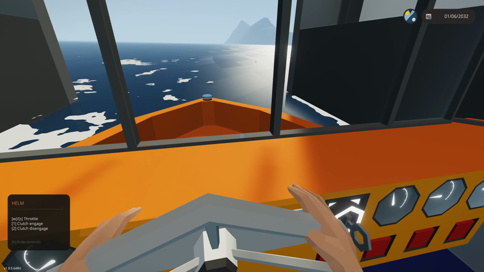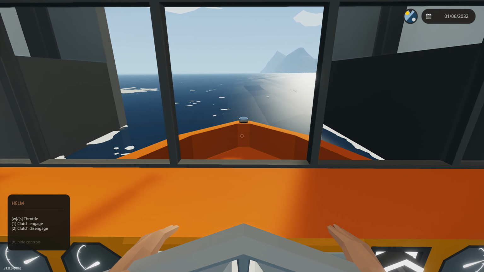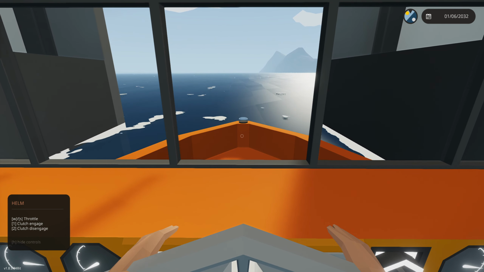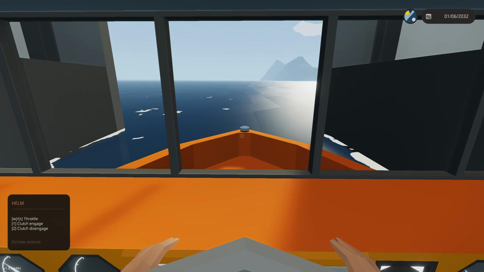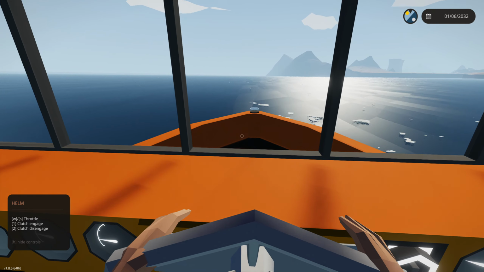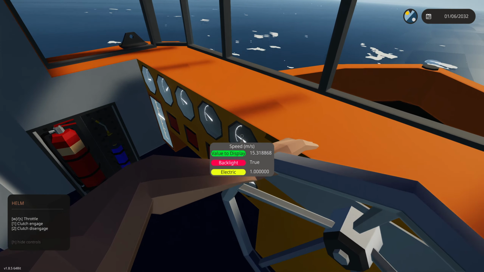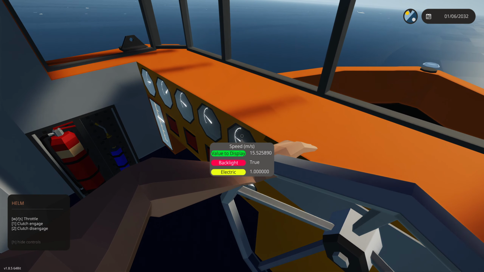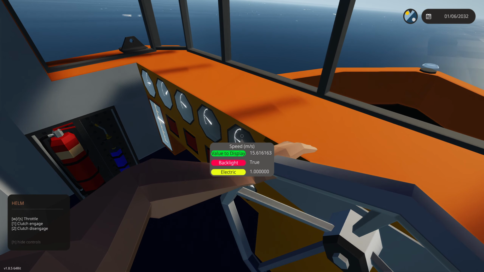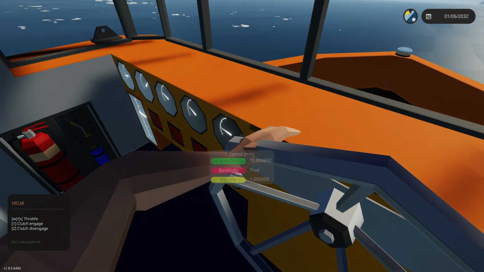So I like to do all my testing in this other mode of Stormworks, not in the career mode, because I don't want to use up my fuel that we don't have a lot of. I'm going to hit the gas and the clutch full on straight away. There we go. That works well. So as me pressing W and 1 together, fully engaged straight away.